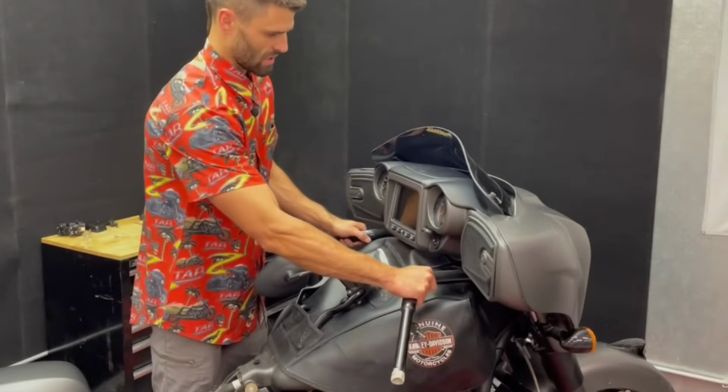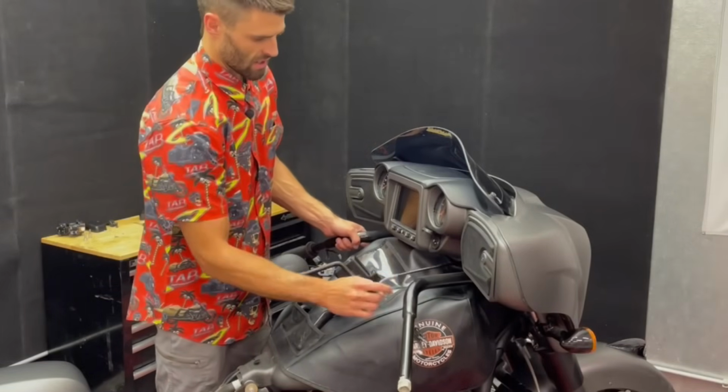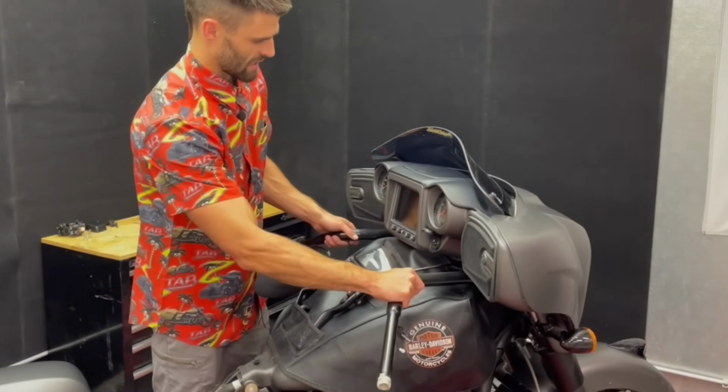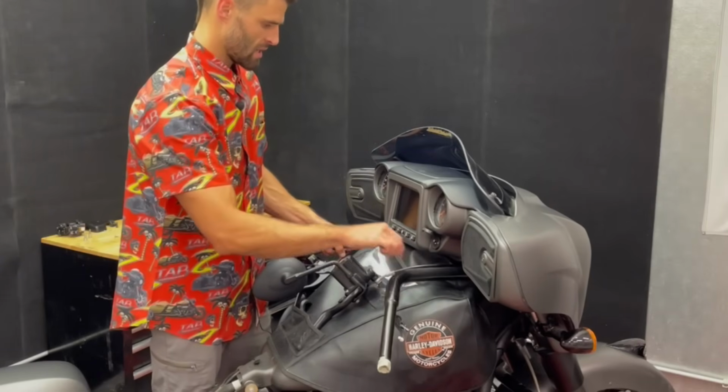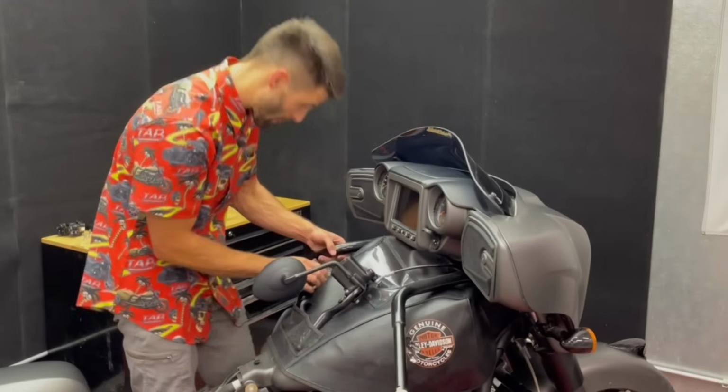Now we can just work the bars out of there. Still might be kind of tight. Just kind of have to rotate it down around one side of the tank.